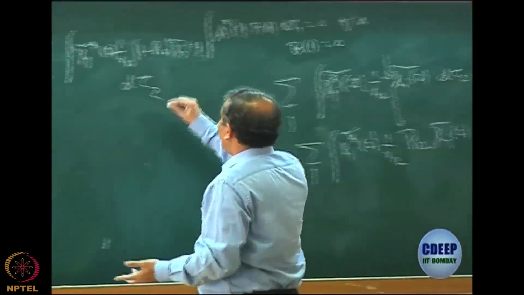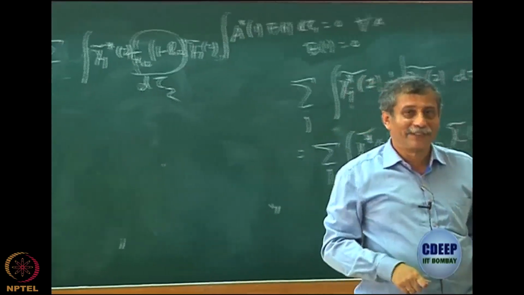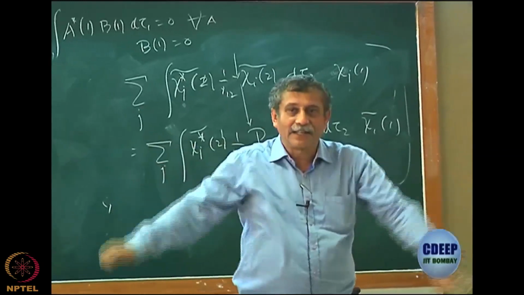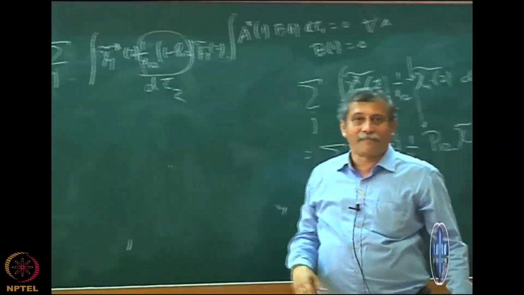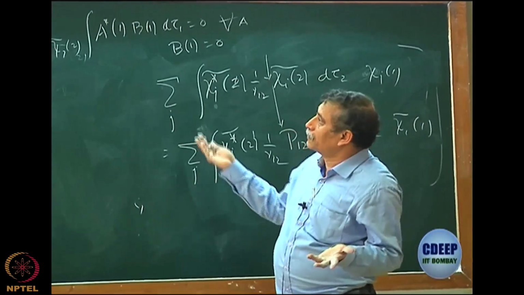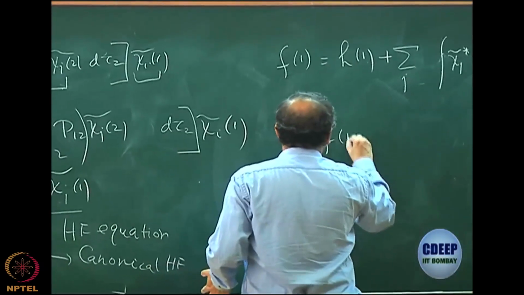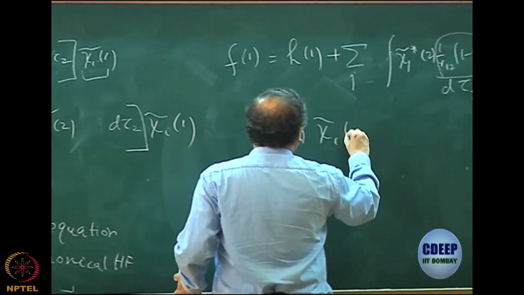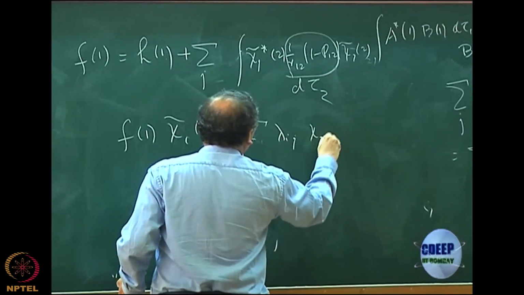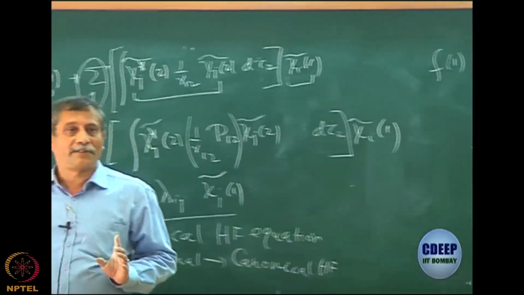So, eventually, I am doing a classical interpretation of an operator, 1 by R12 times 1 minus P12, as if electron 2 is sitting in chi j and they are interacting via this potential. The potential I have only changed from 1 by R12, a 2 particle potential, to this, beautiful. If this is what it is, then all my Hartree-Fock equation is just F of R1 chi I tilde 1 equal to sum over j lambda ij chi j tilde 1. That's my general Hartree-Fock equation. Is it okay? Now I have very much simplified.